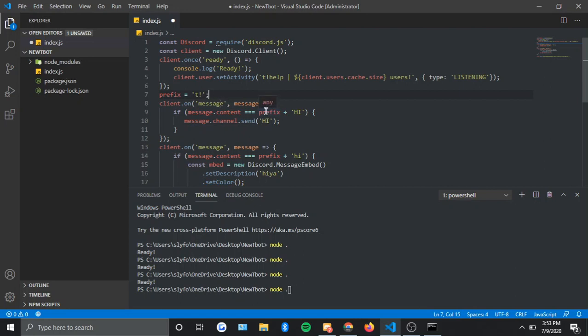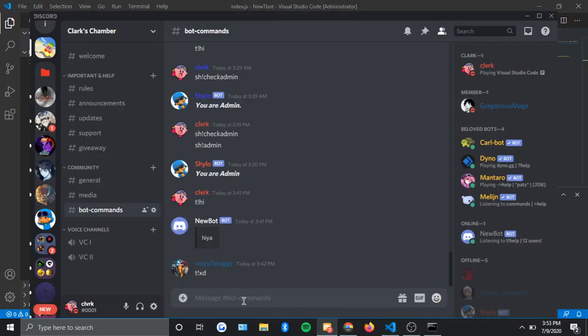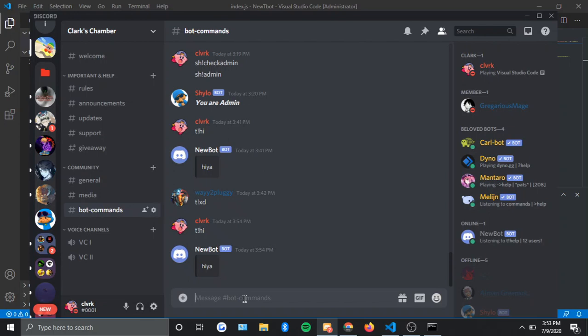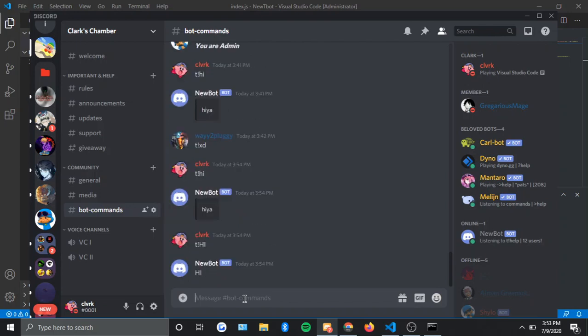There you have it. Gonna do node again, and the bot is ready. T hi. This is the command, and T exclamation mark is our prefix, and T hi is the normal command.